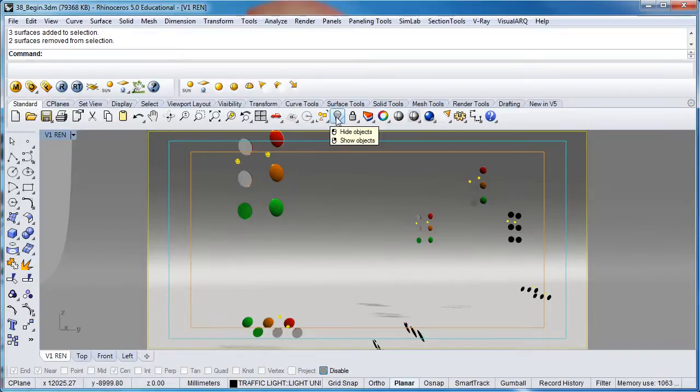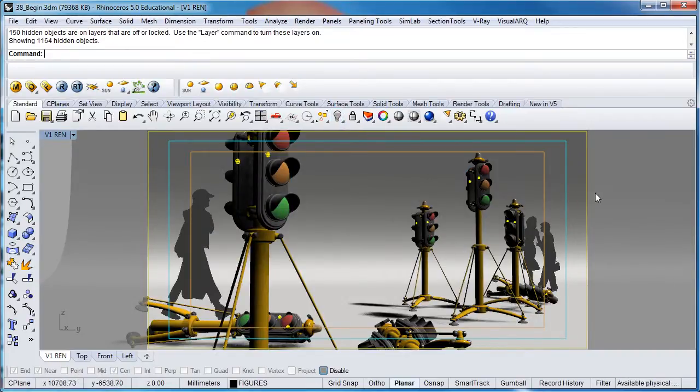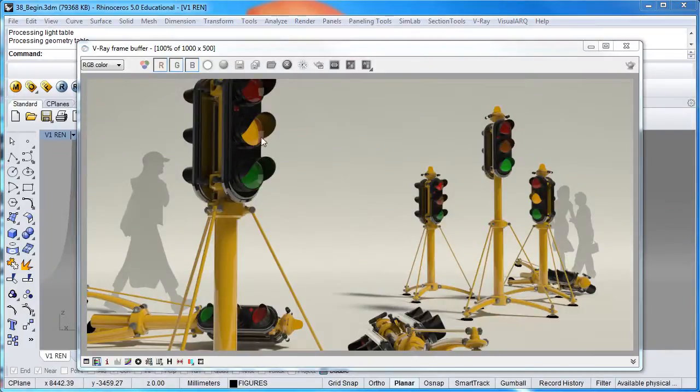We can right click on the light bulb to bring all of our geometry back into view. And at that point, I'm just going to pause so we can do a test render to compare the results. So there's our test render in place, and you can see the results are significantly better. Those warning lights aren't so dominant on the screen now, they're just a soft element.